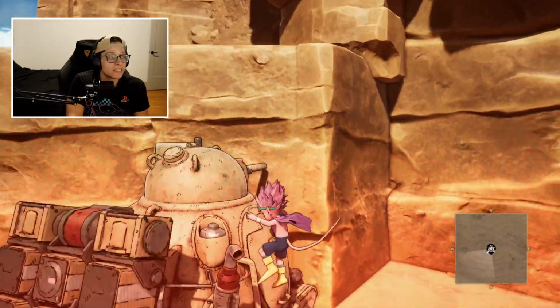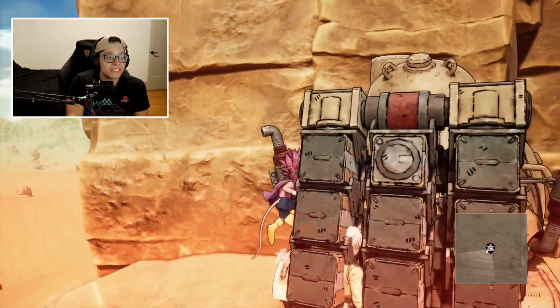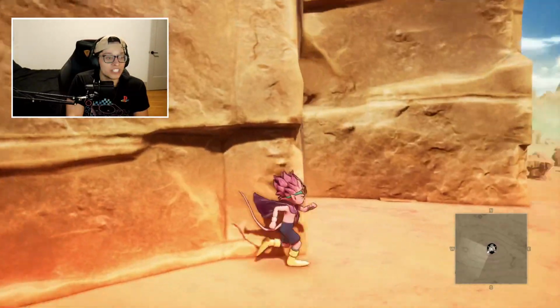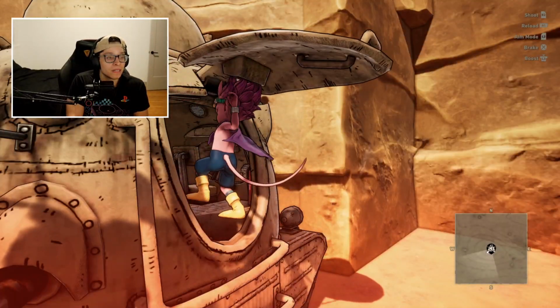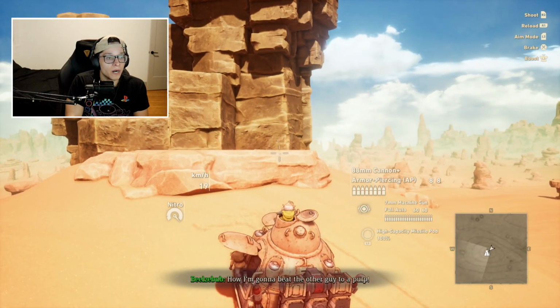Oh, you can't? Oh, the game knows. Wait, no, you can't. Damn it, I was hoping to be smart and be like, yeah, I'll just jump off the tank and then jump onto that. Kind of cheat the system here. All right, I don't know why I jumped into this. I'm gonna literally just get right back out.